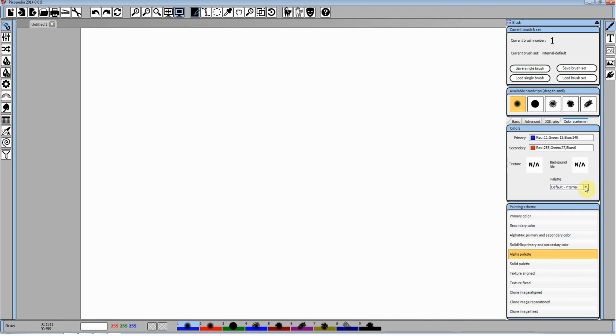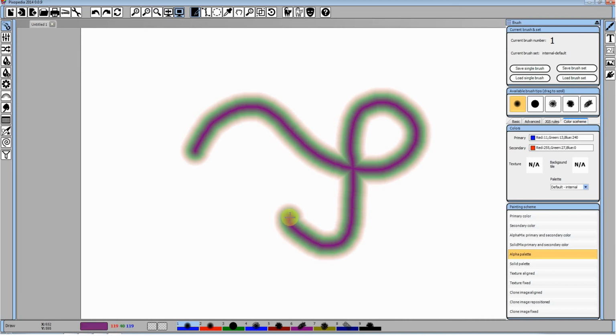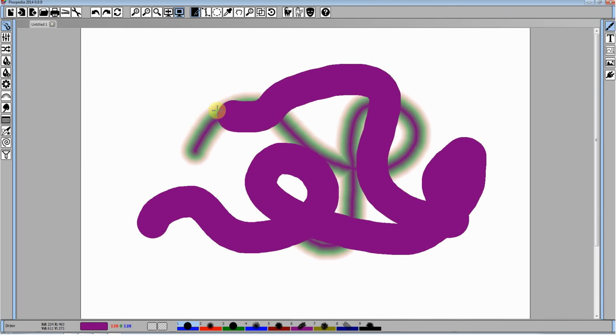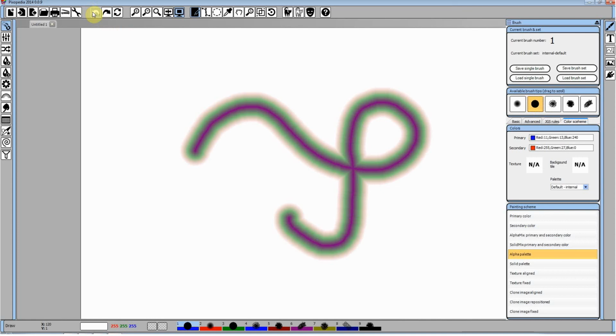Now a palette is a set of 255 different colors arranged and indexed from 0 to 255. So an alpha palette actually picks the palette color using the brush mask intensity. So here, from the center of the brush tip toward the borders, as we have linear fall off, various colors are picked. If we use a solid brush, we are not going to get different colors, we will only get the color number 255 because we have used the brush without fall off.